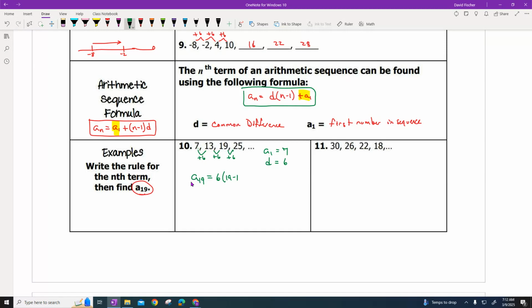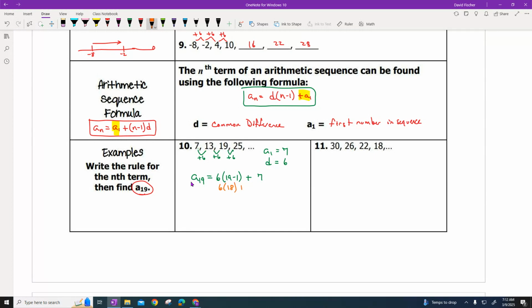we're going to write it one time here, because hopefully you can do that in your head. 19 take away 1 is 18, so I would say do that part in your head, but for our purpose of writing our formula here, plus a sub 1, which is 7. So there's my d, 6, the number I want minus 1 right there, plus my a sub 1, which is 7. So, got to do parentheses first. This is why I like to do this part in my head.